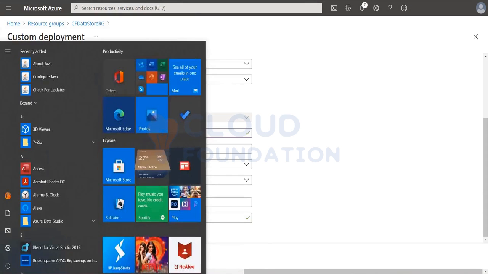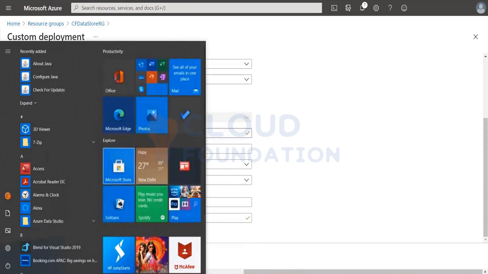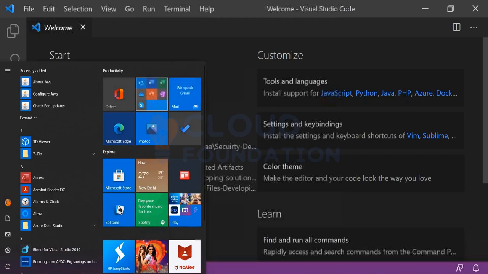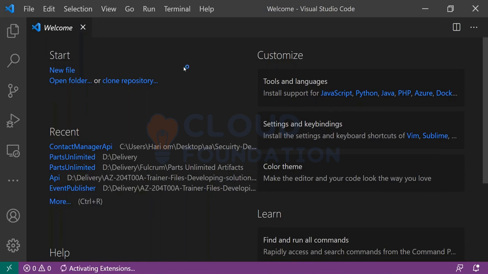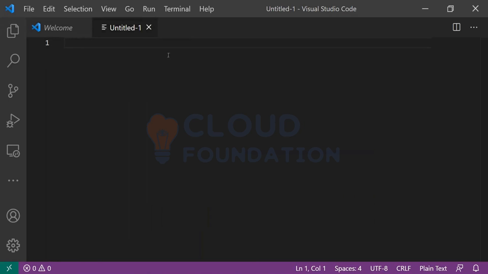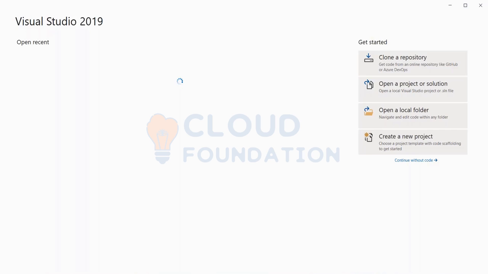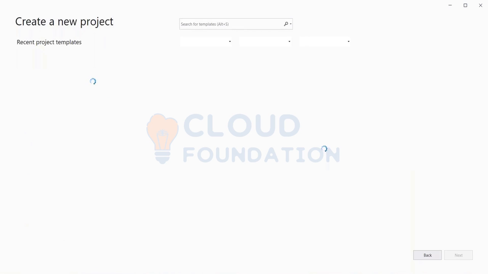Like I said earlier, there are plenty of other ways through which we can do it. You can use VS Code, Visual Studio. If you take a new project, there is a pre-built project template over here for resource group.